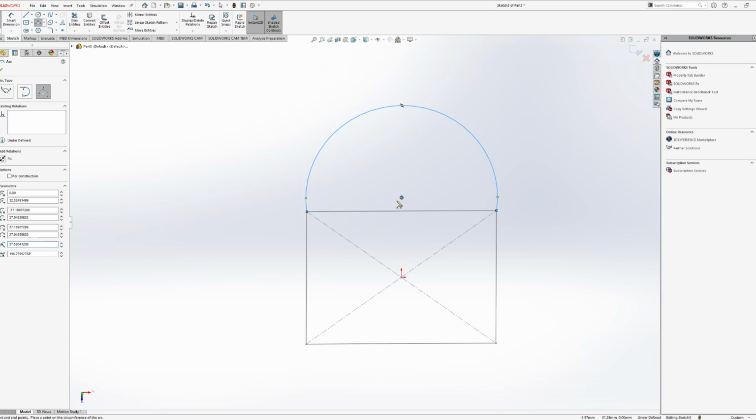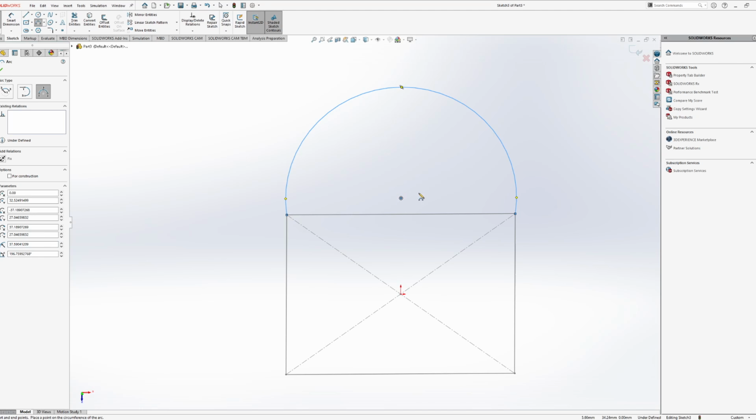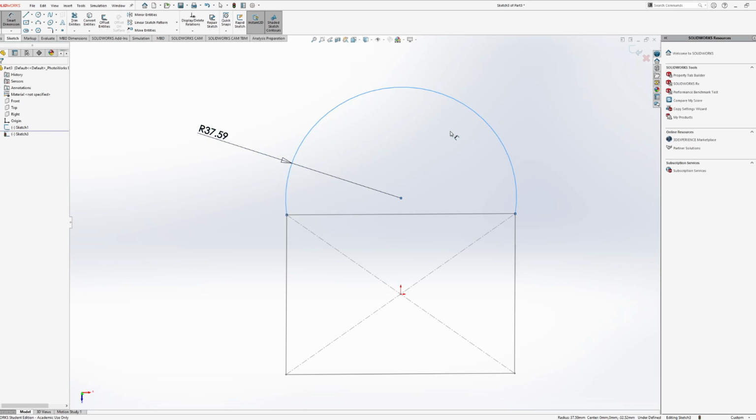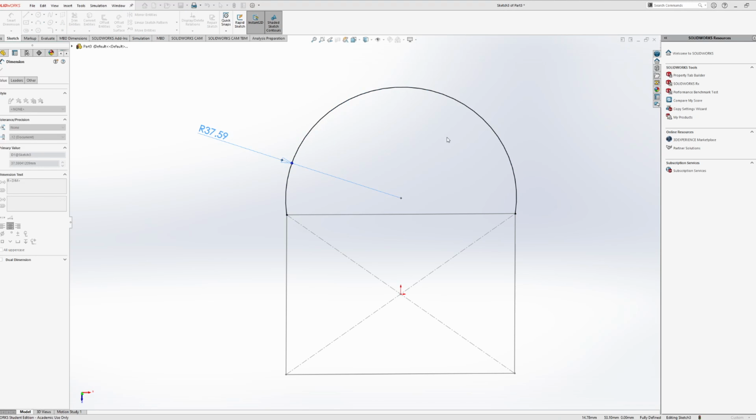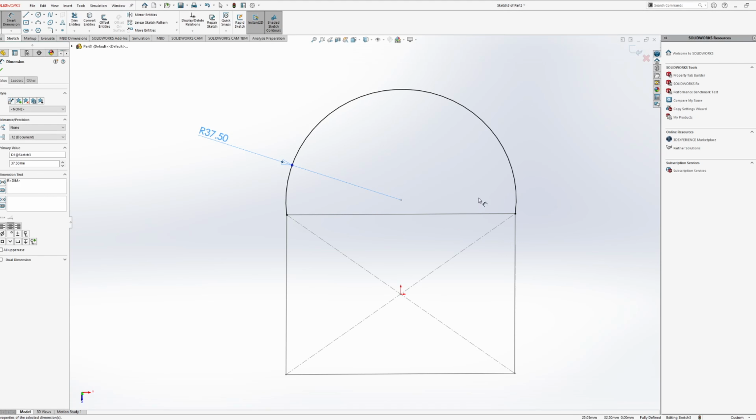Now, that's not to say that this will still be fully defined in some manner. So what I did here is now the center is actually a little bit higher than this line. Whereas if I put this center directly on the line, I would have very little issue smart dimensioning this. So if I smart dimension this and I just say, let's say it's 37.5, it technically is saying that it's fully defined, and that's because it is aligned with the center, but I would be a little bit careful because occasionally this might get angry. It might say, well, I don't know where this is supposed to be.